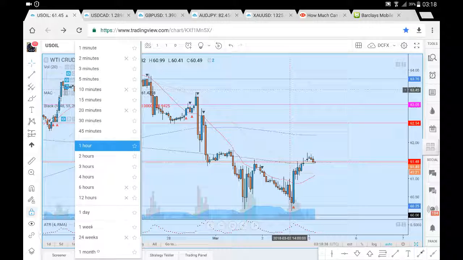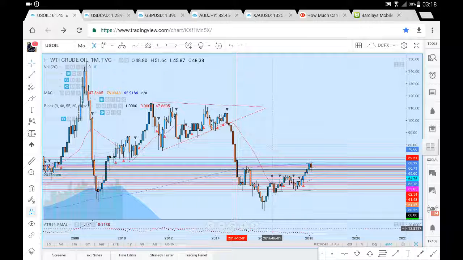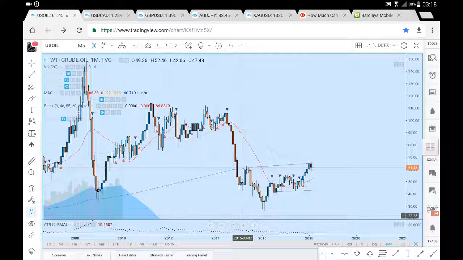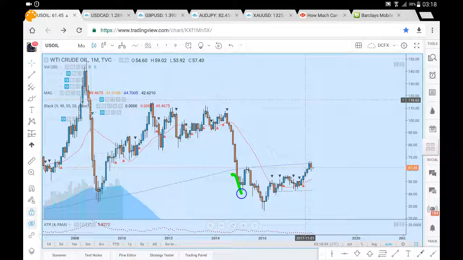Now, let's just have a look at the higher time frames. So we'll start with the monthly. Remove drawings. So what we can see here on this monthly chart is we had what was an inverted head and shoulders, which is a bullish price chart pattern. What was good about this chart pattern was we had a shoulder forming around the 400 period moving average, showing that level of support. Seeing strong bullish buy side momentum all the way up into this 200 period moving average here on the monthly chart.